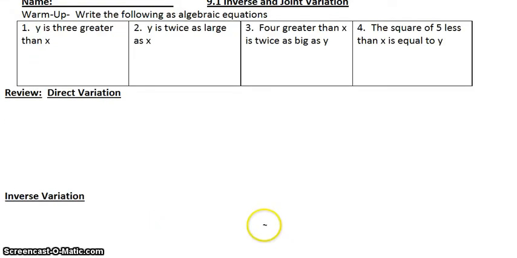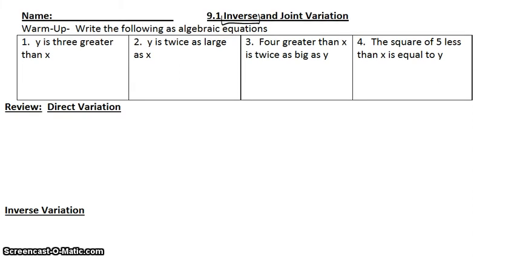So today we're going to be learning Section 9.1, which is considered inverse and joint variation. Chapter 9 is all about something called rational expressions, which are just fractions that have variables in them. So with these fractions with variables, we're going to be graphing, solving, and simplifying. Today is in this section because something called an inverse equation looks like a fraction, and so it is considered a rational expression. I'll say more as time goes on.